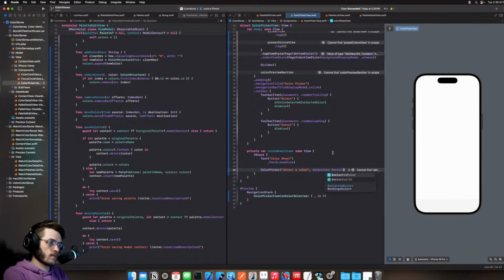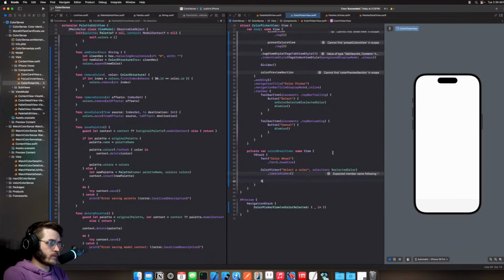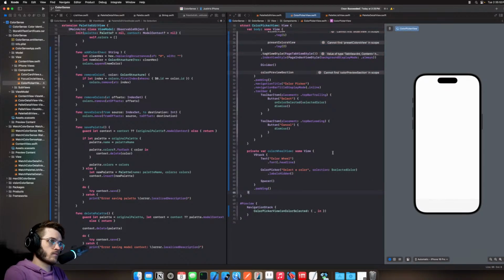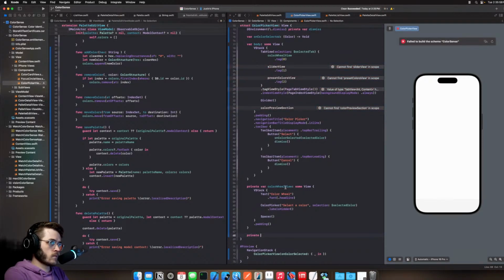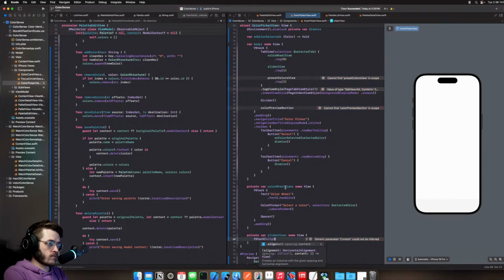And we'll say this is binded to selected color. Hide the label. Push it all over. Add some padding. Should get rid of the error for this guy. Yep. We need the slider view next. Stick with a VStack for now. We'll see. We'll adjust things if we need to. But it's probably going to want to be centered.